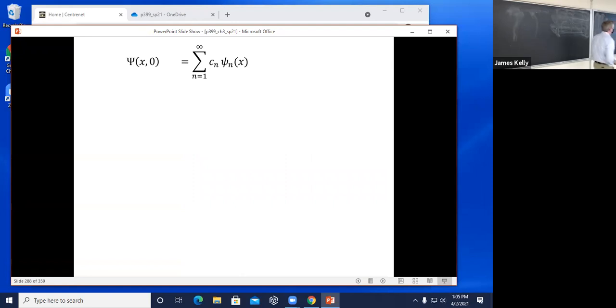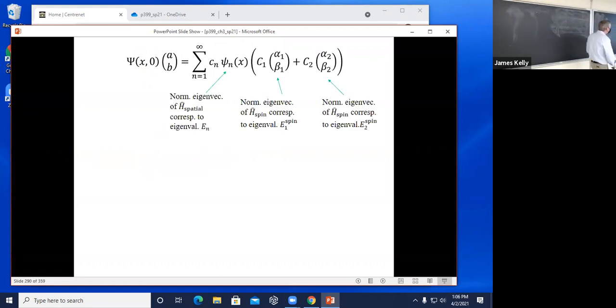All right, how do we get the time dependence in there? Well, here's what you know. This is a review of chapter 2. When we did separation of variables, we said, if we can write psi of x at time 0 as a linear combination of states of definite energy, in other words, eigenfunctions of the Hamiltonian, then to get the time dependence in there, we just put the corresponding exponential in each term with the correct energy eigenvalue that corresponds to this energy eigenfunction that's sitting there. That's what we used to do.